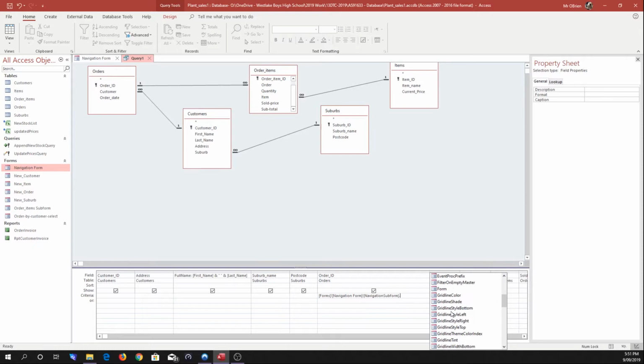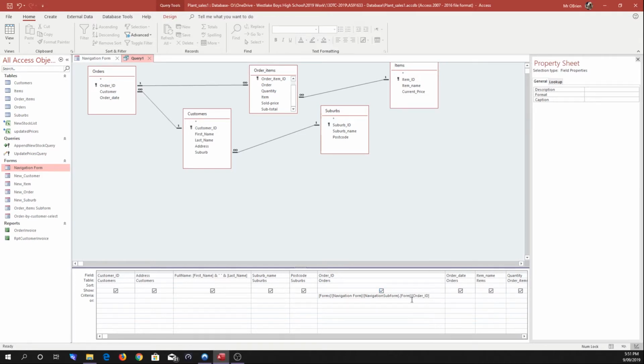That's better. And now we can go to form. It didn't work because I hadn't closed that square bracket off here. So there we go, we've got form now, and if we go exclamation mark again, it will show us all of the fields that are in our navigation subform. And the one that we want is this one here, order ID.